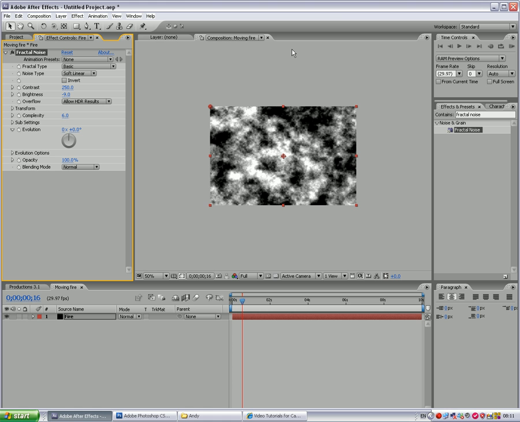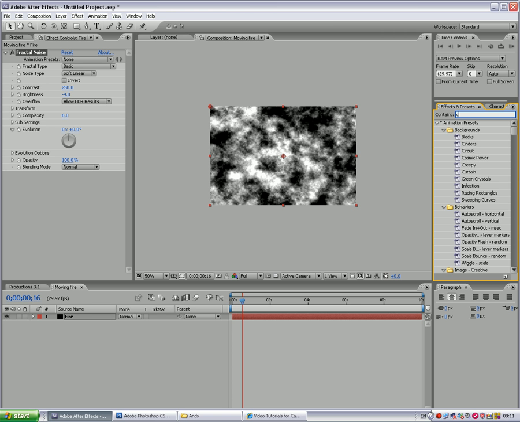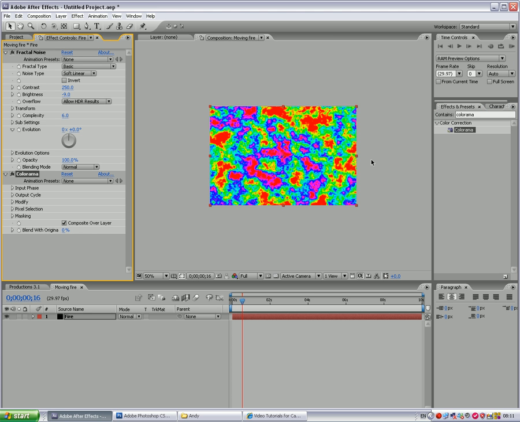Okay, once we've done that, go back to the "contains" in your Effects and Presets, and now we type in Colorama, and it should come up with a plugin under Color Correction. So once you've done that, just drag that to the center of your screen. You get this sort of weird effect.